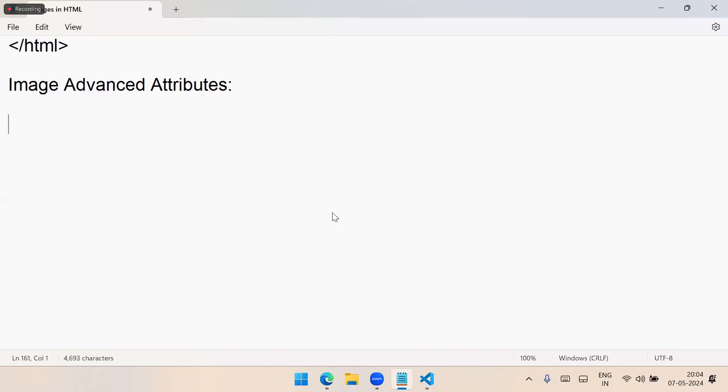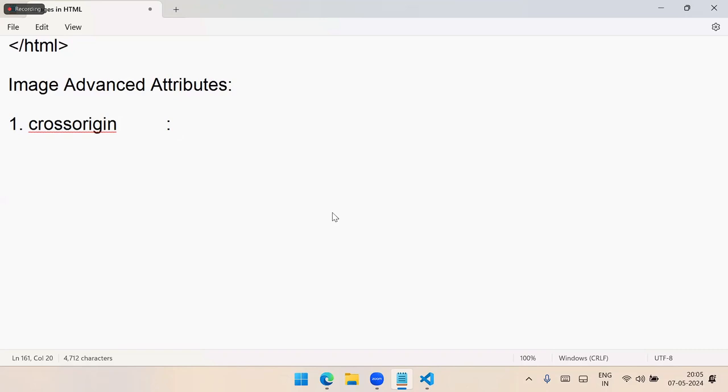One important attribute is crossorigin. This is one important attribute of image. Remember, several people don't even know that these attributes are present for image. Right? Because these are not used at a general level every time, but they are very important for some future projects where you work with APIs and all.